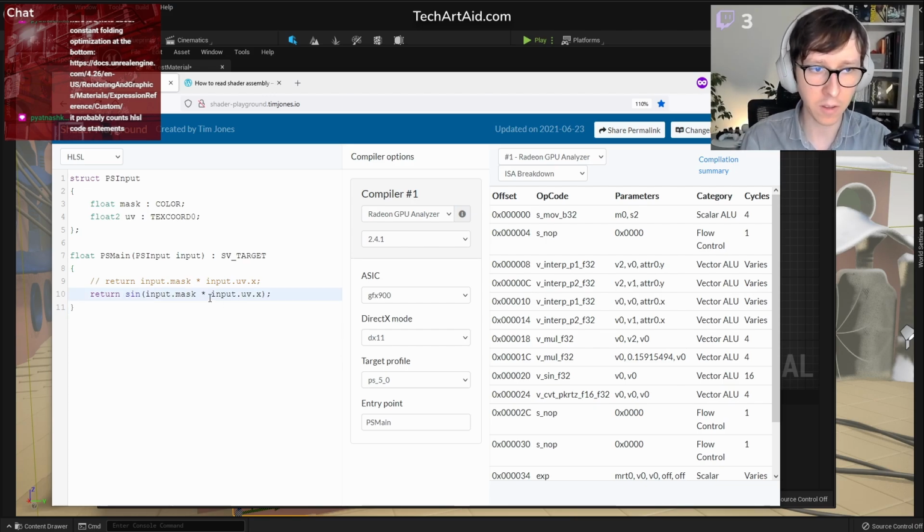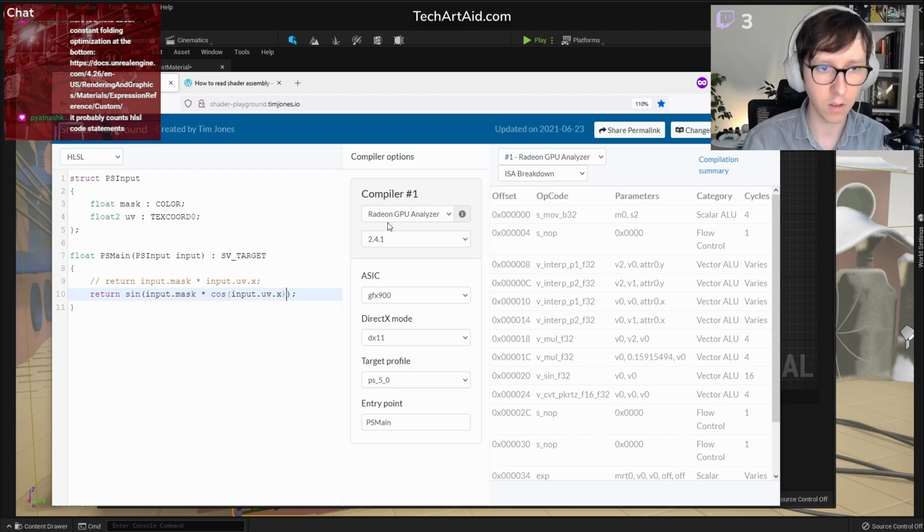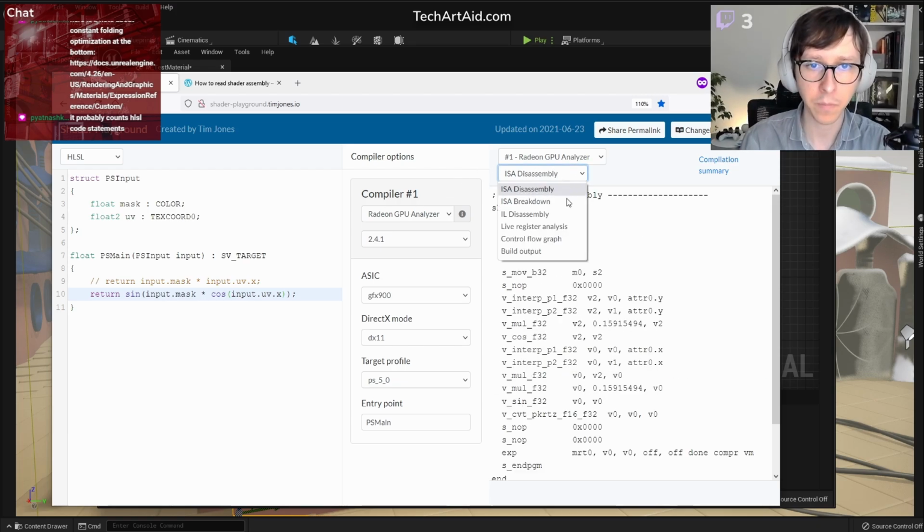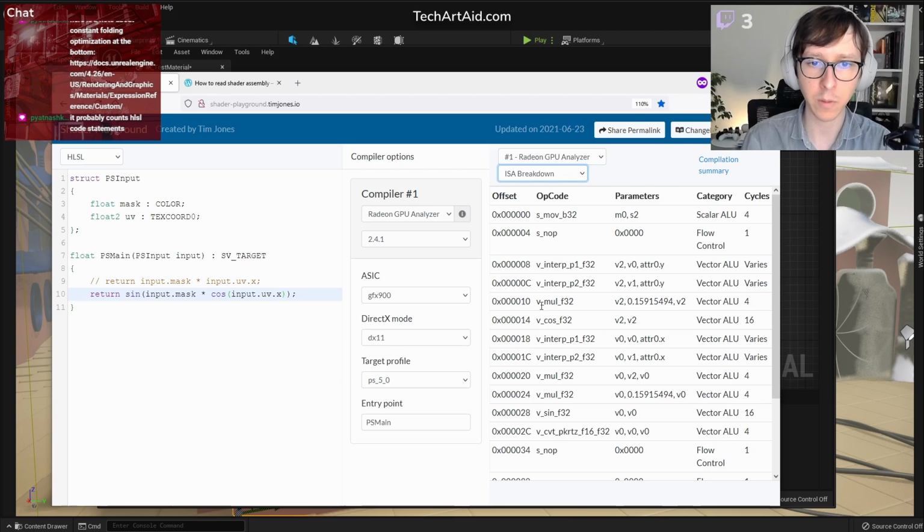Now, if I add cosine to this thing, you'll see we have at least another 16 and probably even 20 cycles more. Okay, cool. So the breakdown: mul 4, cosine 16, another mul here, 4 and 4, and sine 16. So this is at least 40 cycles more than just the multiplication.